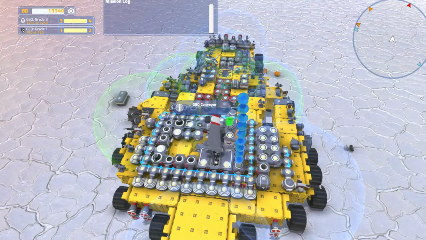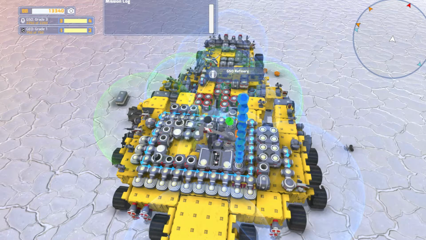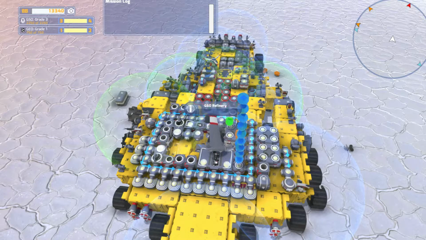But what I did was just put these conveyor belts in a giant square or rectangle, depending on whatever shape your bot is in. And I put all the stuff on the inside. I put the GSO refineries. You do want a couple of these, especially if you're going to pick up a lot of resources, because it does take a few seconds here and there to be able to refine stuff. So I got two of them on my bot, one in this corner and one over here in this corner.